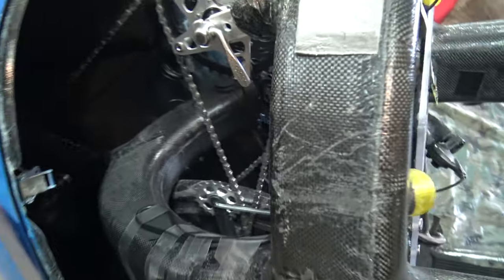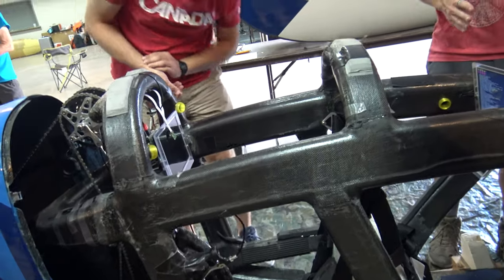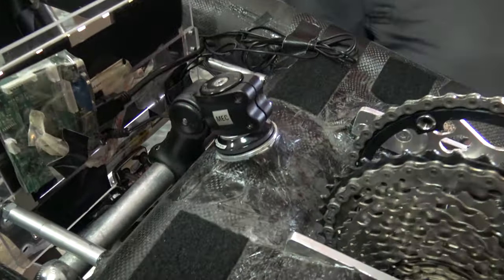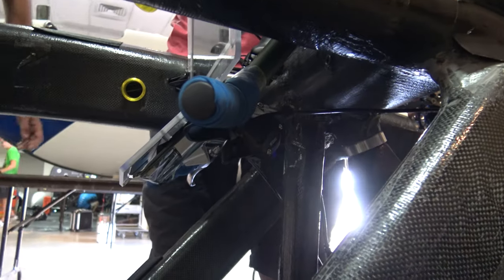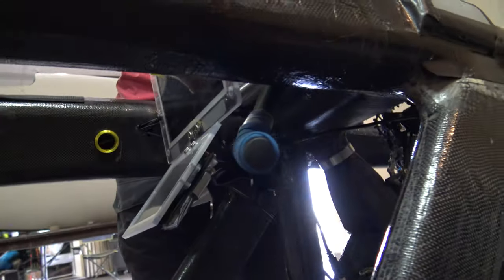Let's talk about the steering. You have a clearance of like nothing. Tell us about that. So speed bikes in general have very little steering clearance. It allows you to keep the front really compact, keep the overall shape as aerodynamic as possible. We've taken that to the absolute limit on this bike. As far as we know, this bike has the least steering angle of any speed bike. If everything's properly aligned, we have 1.1 degrees in either direction.